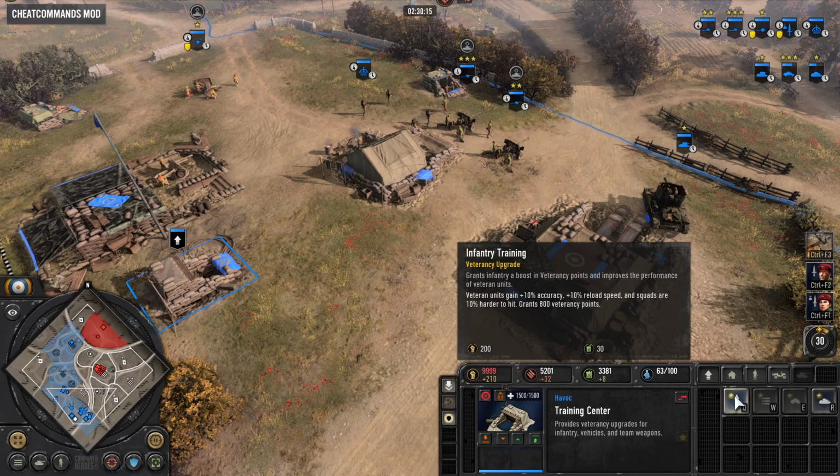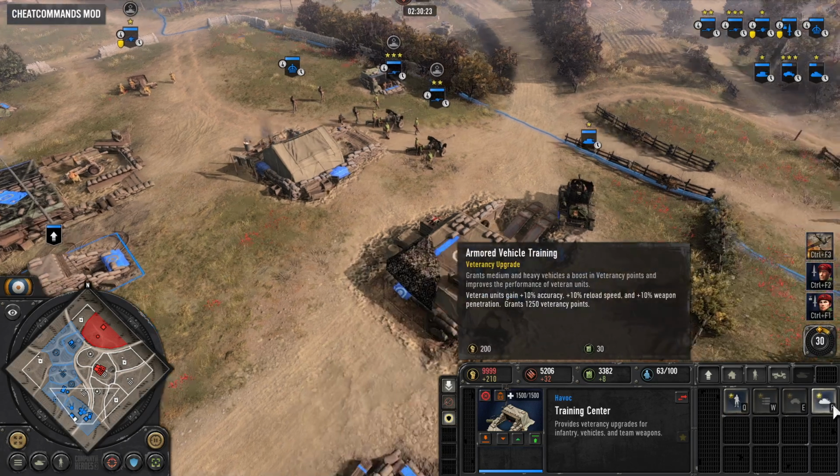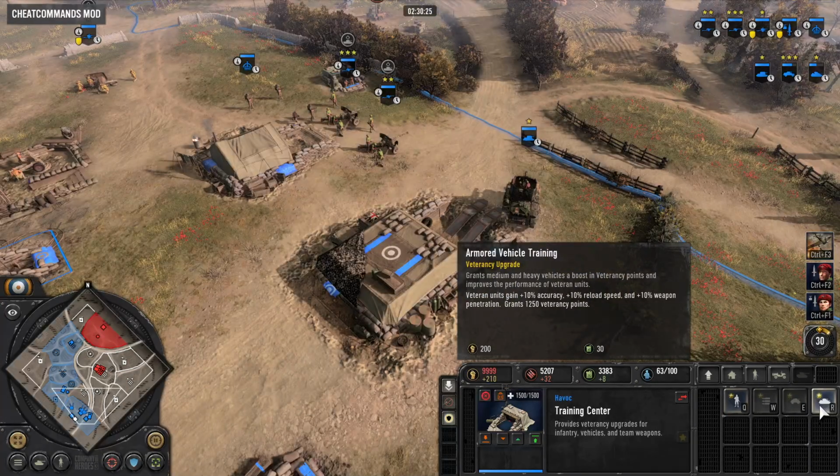And you know, it's a luxury item too. If you're in late game and you have no pop left and you have nothing else to buy in terms of training, infantry training is great as well. And then armor training, I'd say once you're amassing 2 or 3 armored vehicles, the extra accuracy, speed, reload speed, and weapon penetration is excellent.